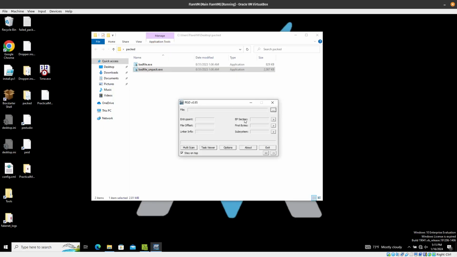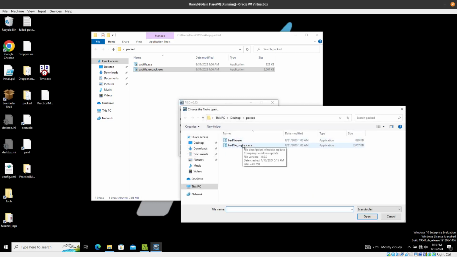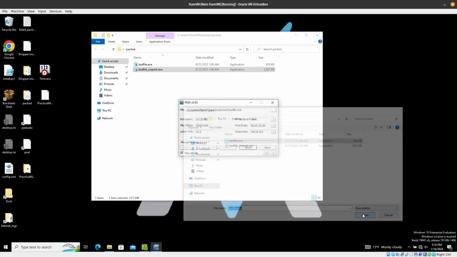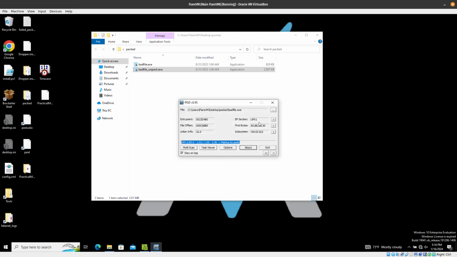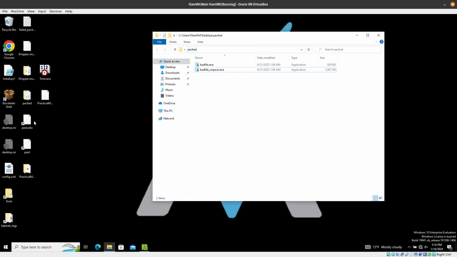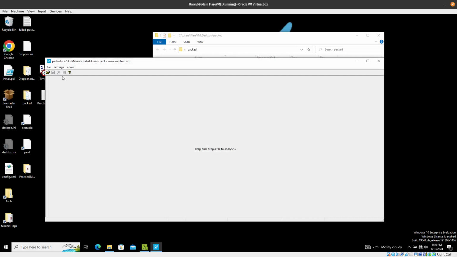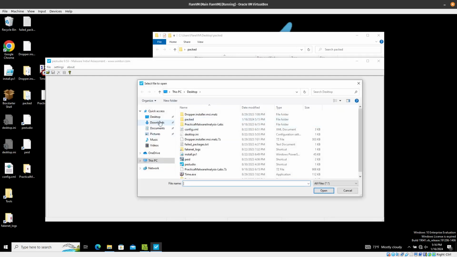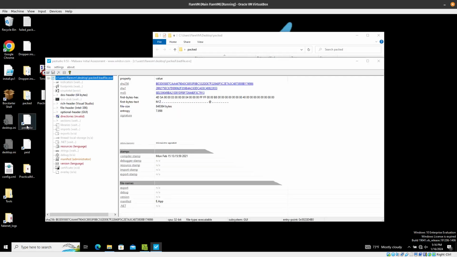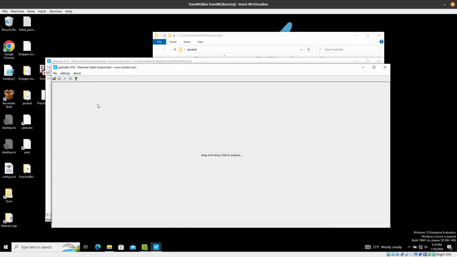So let's go ahead and open PEiD, and we are going to open that bad file that is unpacked. And you can see over here it is not packed, but if we take a look at the other one, we are going to see that it's actually packed with UPX, right? So now let's also take a look at the difference in PE Studio. We are first going to take a look at the bad one, the one that is packed, and then we are going to open PE Studio again and look at the unpacked one so we can see the difference between them.